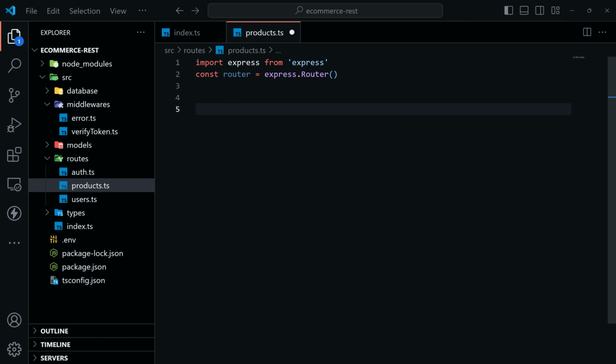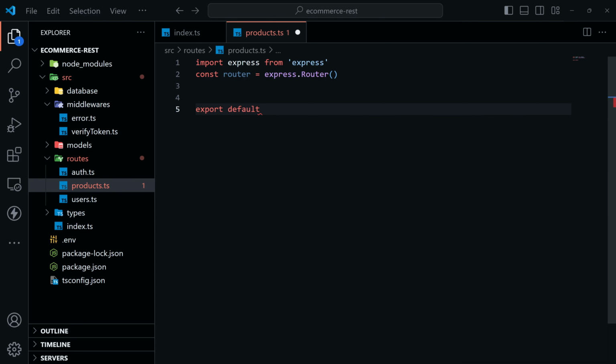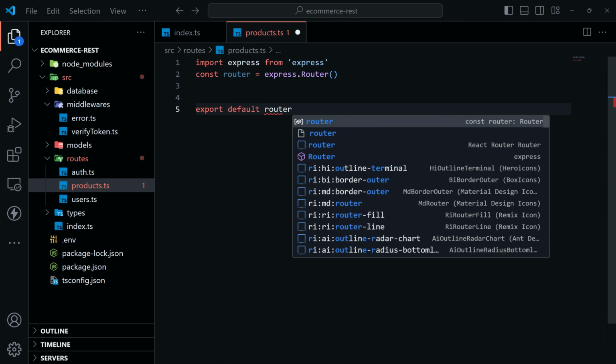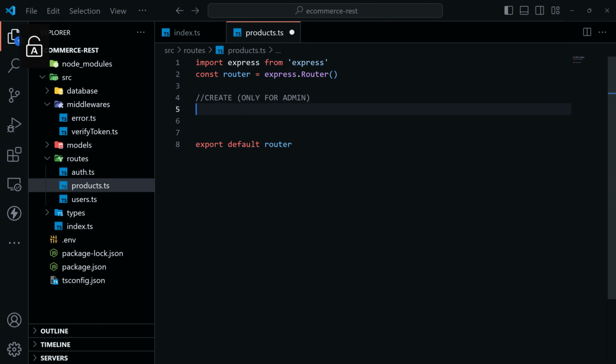Okay, and now let us write export default router so that we can use this router in our index.js. And for the first route, let's create the create product route, and this is only for admin. Only admin can create products, that is why I have written that.